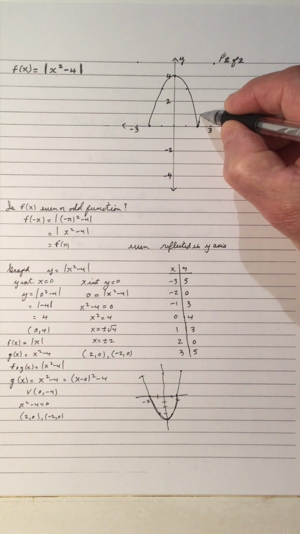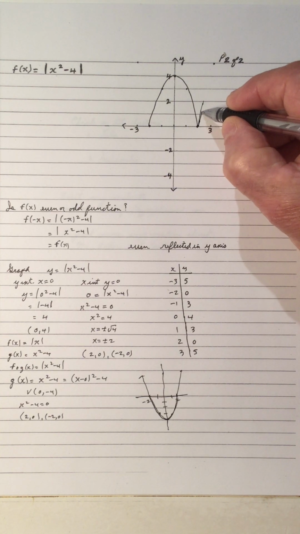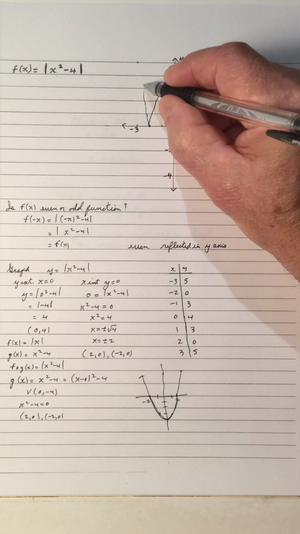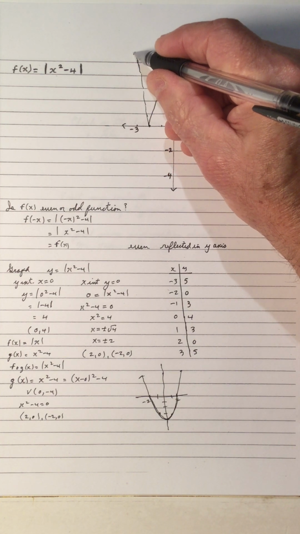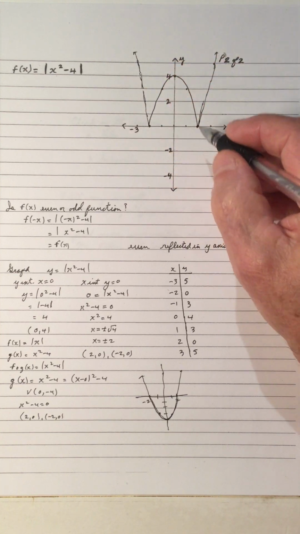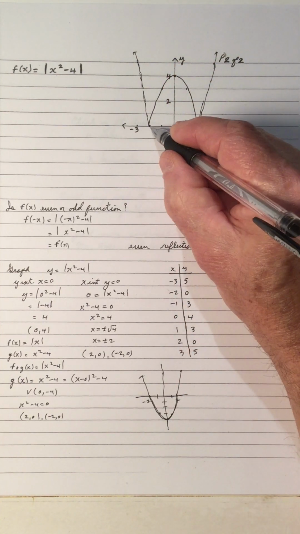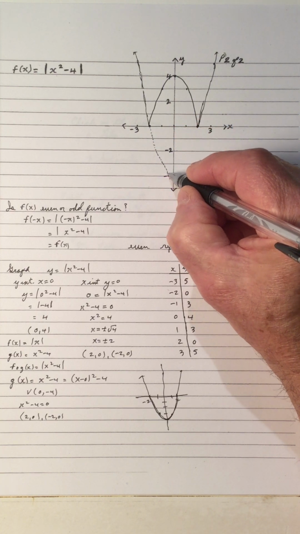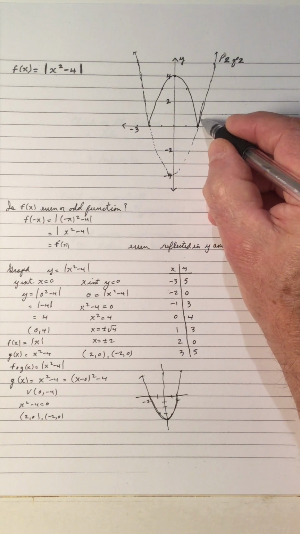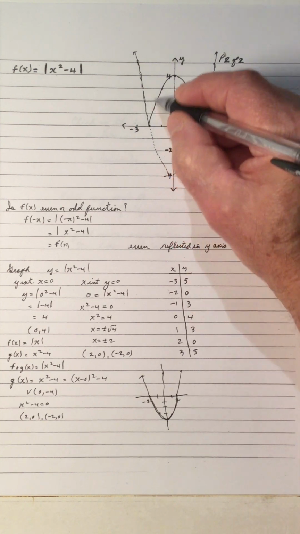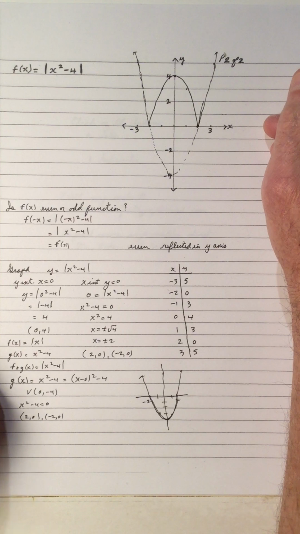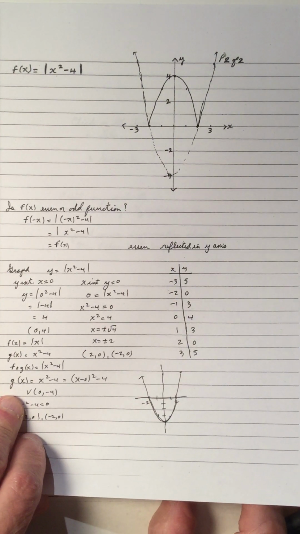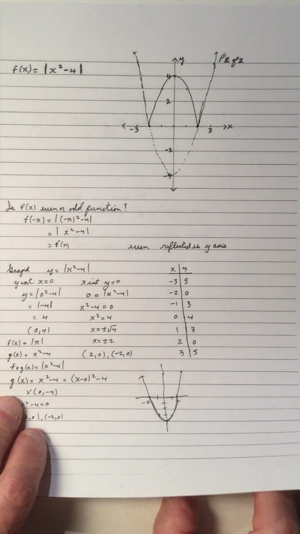Here's the part of the parabola that's doing this. If you imagine from here, I'm just going to draw a dotted line, it was down here, being part of the parabola, but because of the absolute value, all these negative values moved up here. So I thought that would be a nice one, another one to do with an absolute value, a different function.